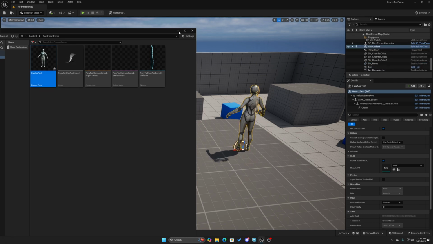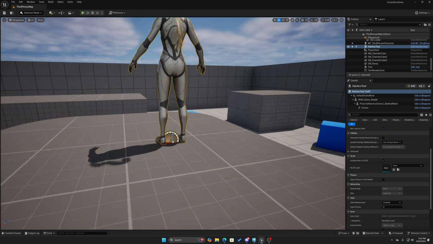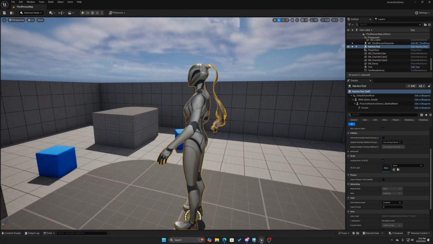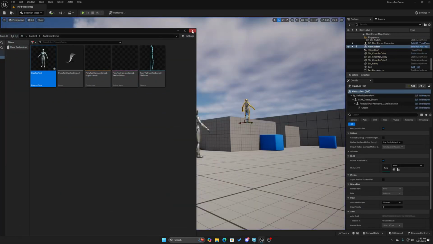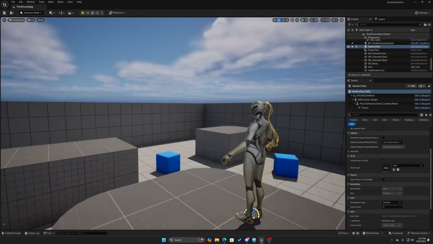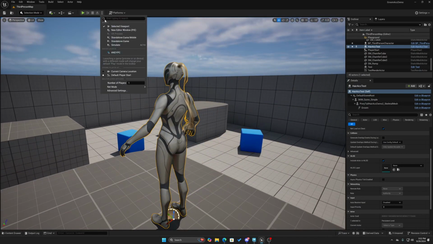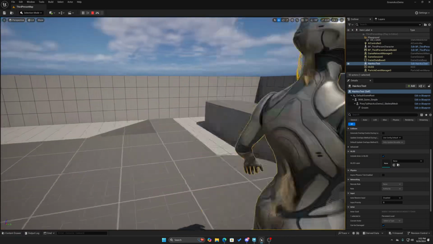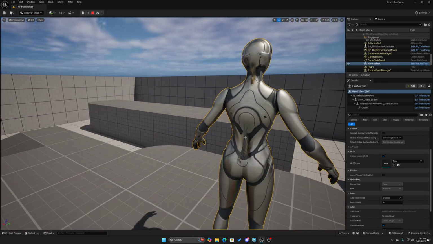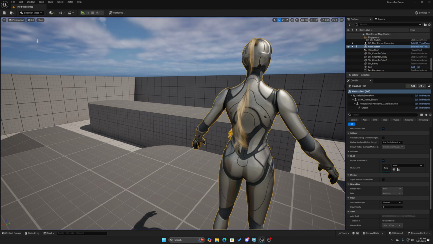So we do that. Everything's compiled. Theoretically, when I turn this on, this should kind of dangle like it does in the physics asset. That's not what I wanted to do. Okay. We want to go to just simulate here. Yep, so that is working the way we expected. So we'll need to make adjustments to the physics assets to make that not fall straight down, but that's a good start.